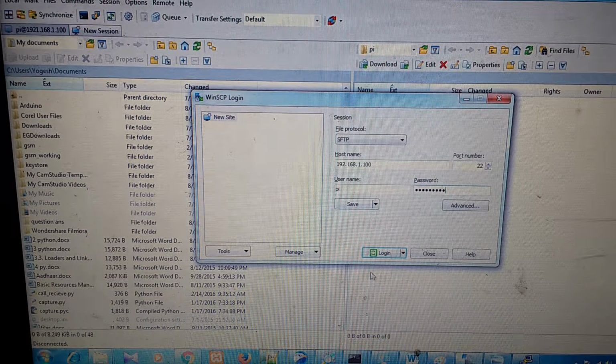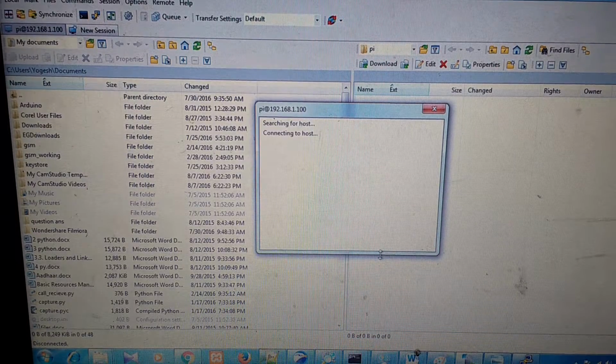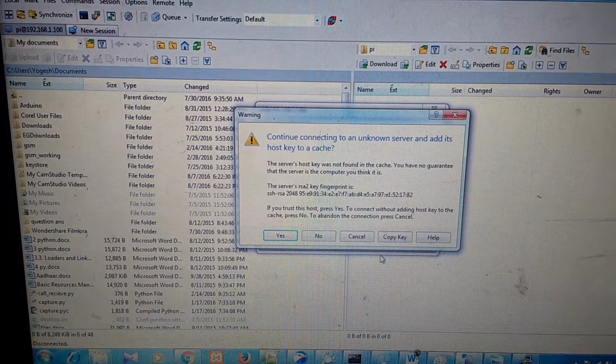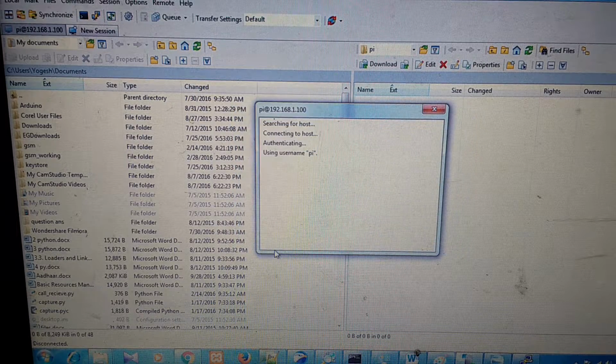Okay, after that you can log in. Now it will connect to the Raspberry Pi. Okay, first time you have to accept this. It is logging in now.